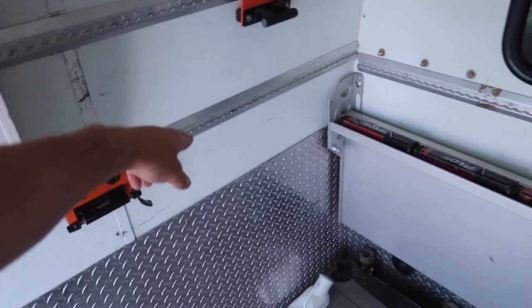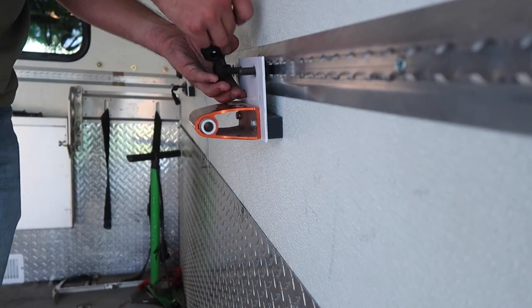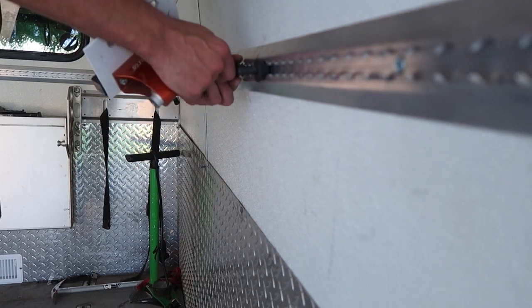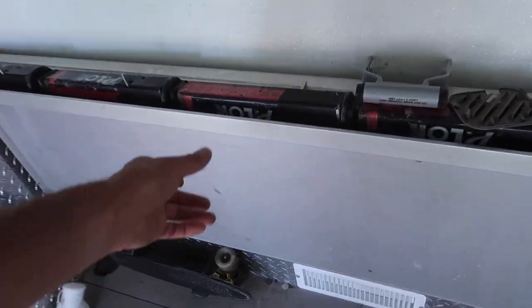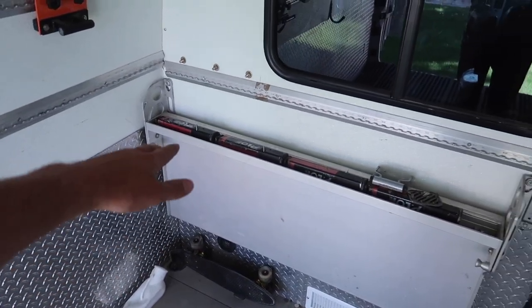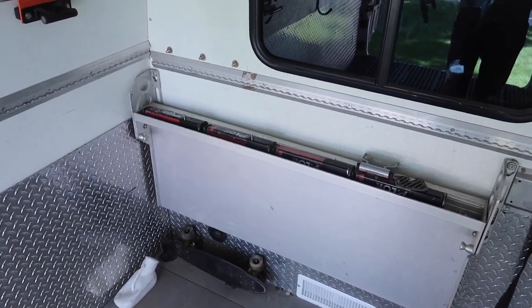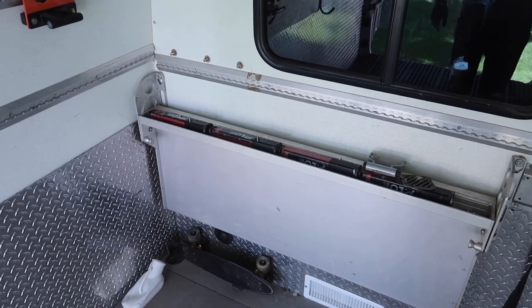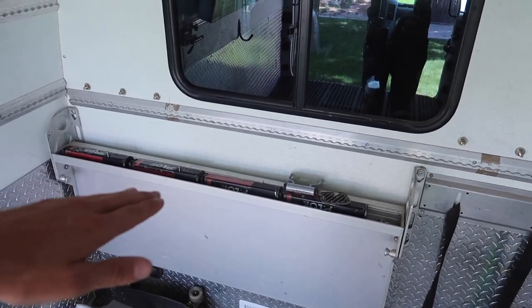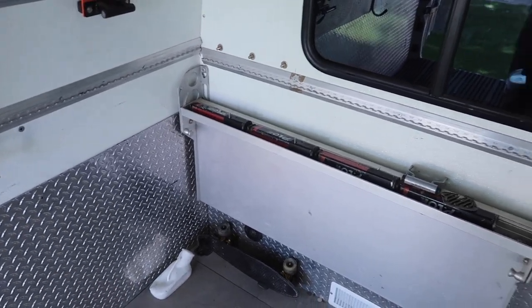I also have this e-track to mount these holders for the bicycle pretty much all the way around, so you can configure them in whatever way that you want. This right here is a table that folds up and you can use it to set your gear bag down on or honestly whatever you want. It comes in really handy when it's rainy — you can set up all your stuff up here on the table and keep everything off the floor.